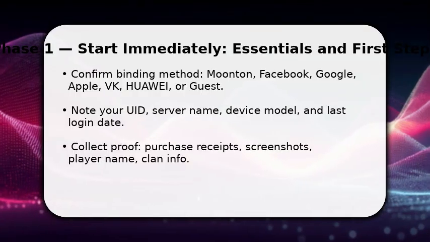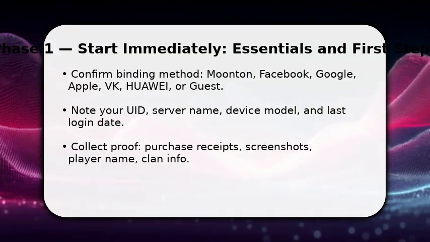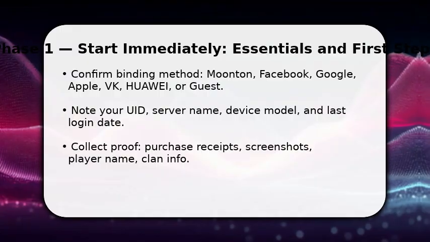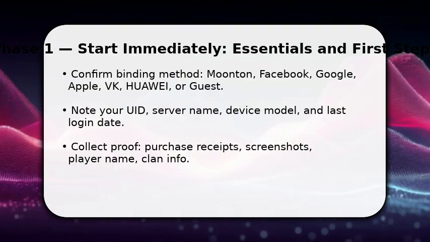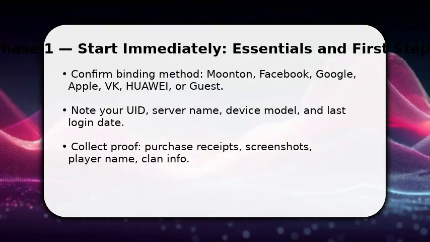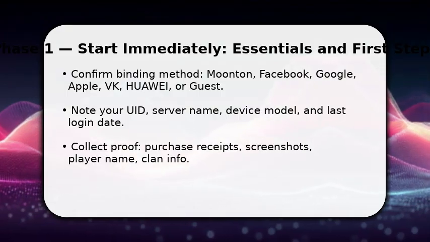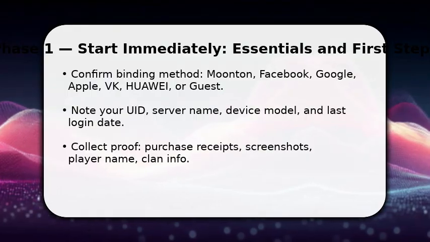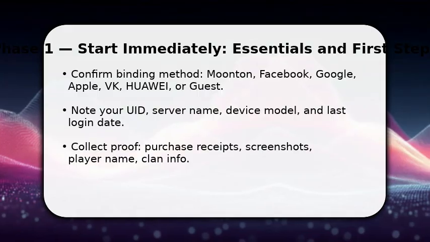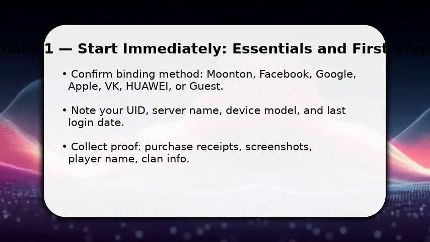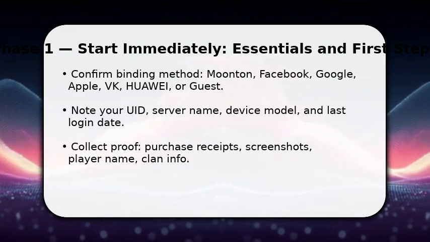You begin by pinpointing how your Mobile Legends account was bound. This guides the recovery path. Once done, open the game and find your UID and server, write them down. Make sure to gather proof: purchase receipts, screenshots of profile or match history, and any linked email addresses. Then, check whether the account used a guest login. If so, prepare a clear explanation. These preparatory facts speed support verification and prevent delays when you submit your recovery request.